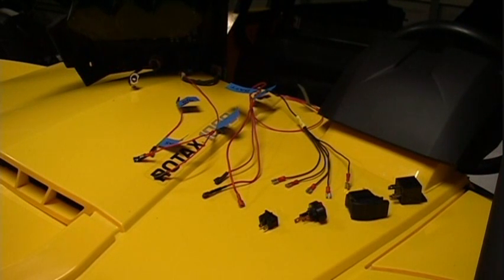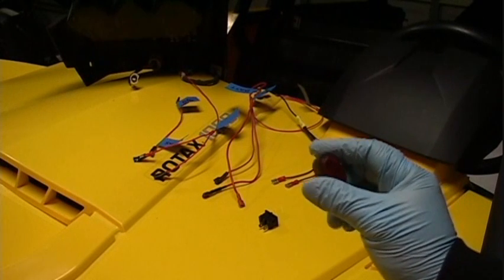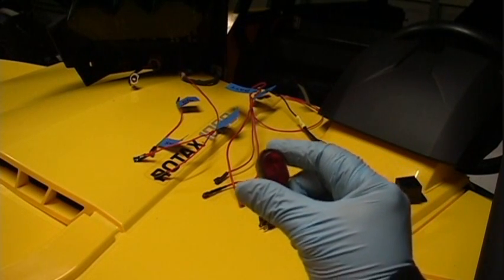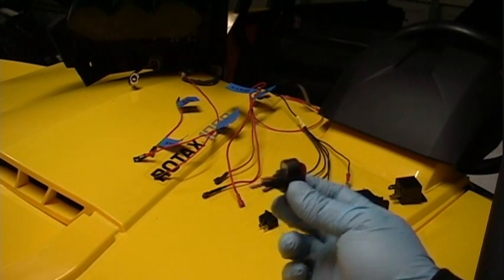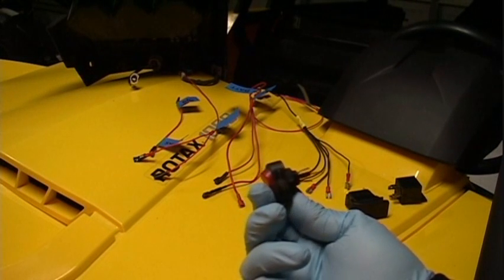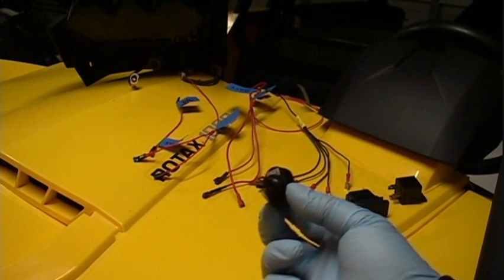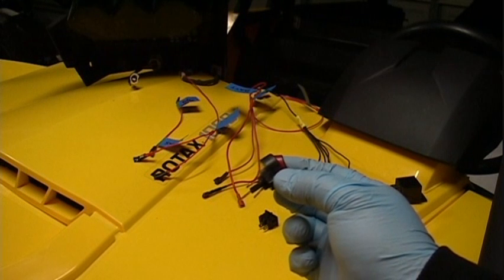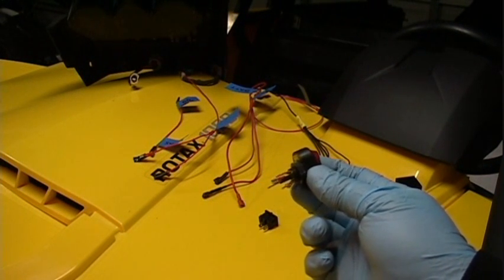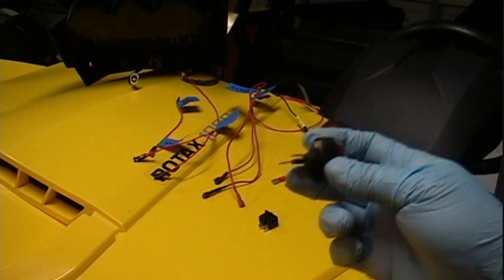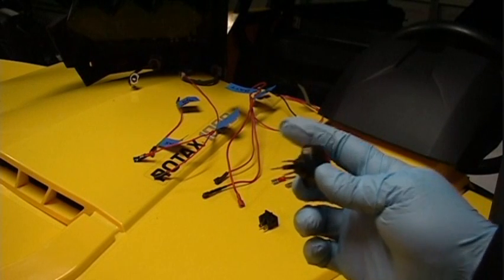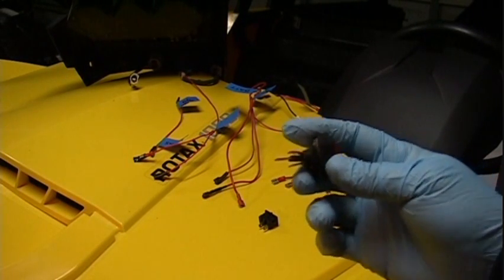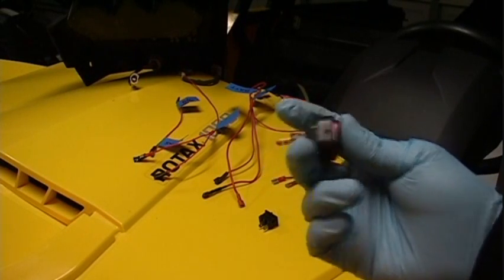Now let's take a look at the different kinds of switches that you are able to use. One of the most common switches is something like this here. This switch is a very simple automotive type switch. You can pick this up at any AutoZone or Checkers or your favorite auto store. You'll notice that the back of this switch has three blades itself. One blade is for the input of the 12 volts, the second blade is for the output of the 12 volts, and then the third blade is for a ground. Not all switches are going to have this third blade. Only the switches that have a light inside of them require a ground.